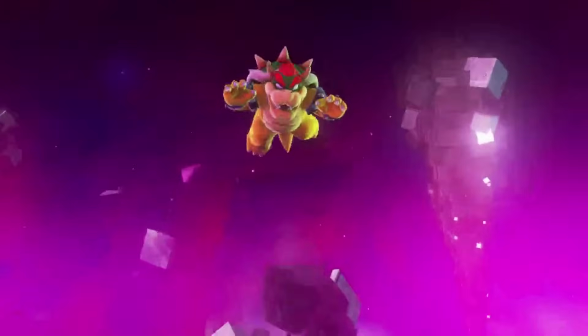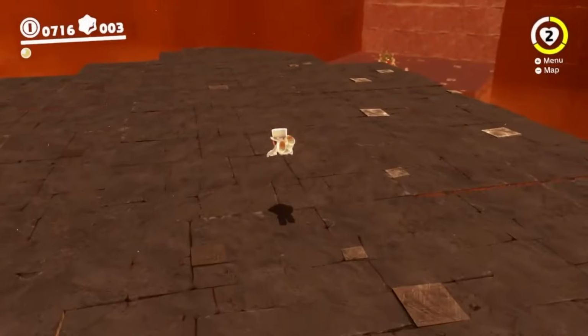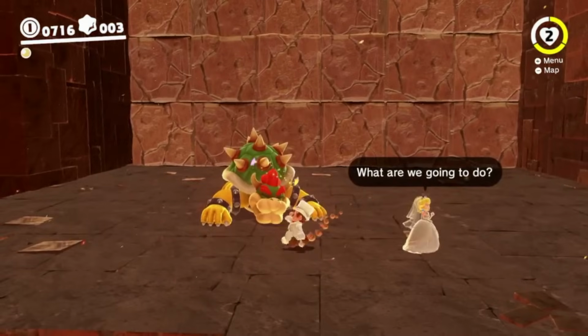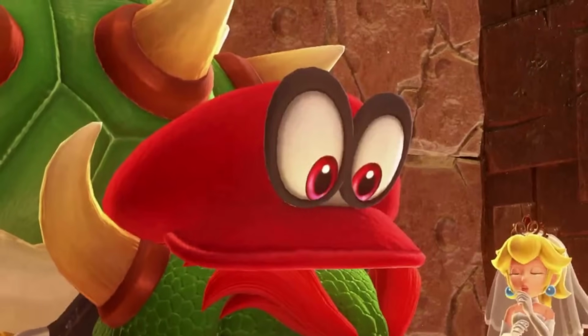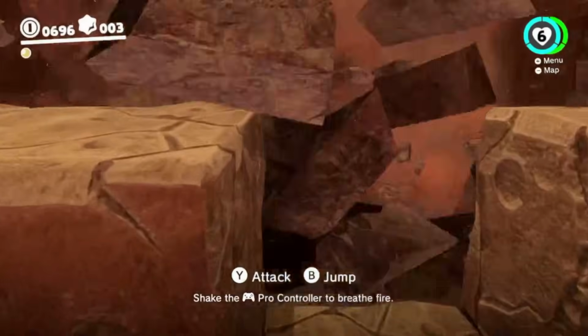It was over. Don't worry, I'm not gonna die after the cutscene. It puts me over here. There's just one thing left to do. Head down into the moon's core and capture Bowser to escape. But I have to imagine there's gonna be a bit more platforming in here.